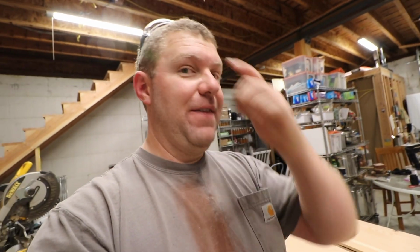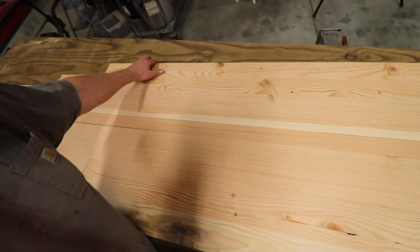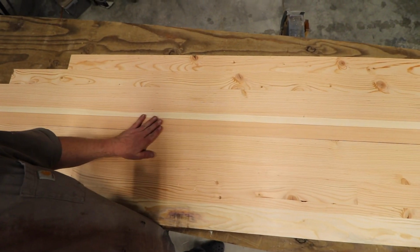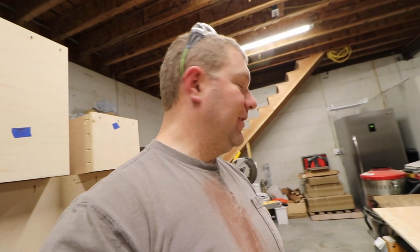I'm also feeling a little ecstatic that these looked horrible when we first started. Not gonna lie, they look like a train wreck. And now they're starting to look how I envisioned them. And if we glue that up nice and tight like that, we'll have ourselves a proper end panel. We've got just a little bit of roughness right here, but we've had to come down extra thickness to make this all work. We're down to 5/8 instead of 3/4. So it's a little thinner end panel or end wall than I really wanted, but I'm not unhappy with it. We could probably just sand out that last little bit of roughness, and it's gonna get varnished anyway. I know, milling this beautiful fir wood, and then we're covering it in varnish. But I think we'll be really happy with it. It's gonna match the cabinets and look super sharp.